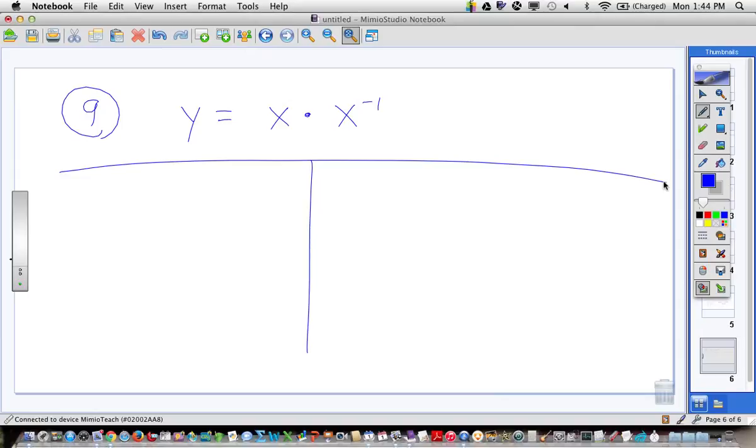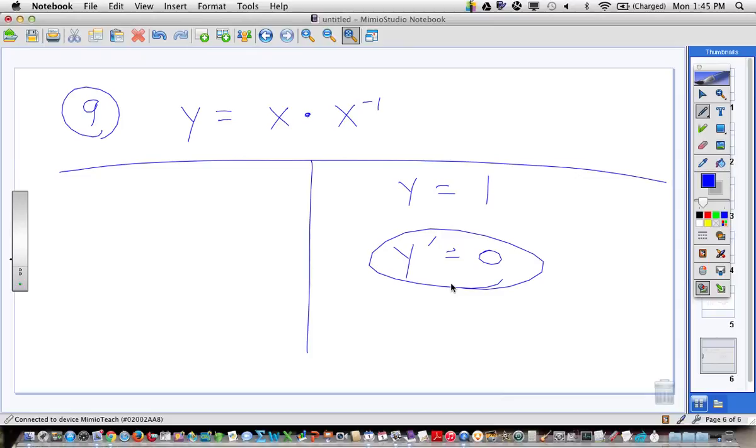And this is what I was just talking about. Sometimes when you get a function, you can simplify it first before you do the derivative. Well, that's definitely what we would want to do on this one. So I'm going to do the second part first. So let's simplify this. So what's x times x to the negative 1? That's just 1. So now here, I want to talk about this notation again. Because on the quiz, it was driving me nuts. And some of you lost some points on improper notation. So this is why I didn't do a derivative yet. All I did was simplify this. It's x to the 0 power, which is 1. Now what's the derivative then? 0, right? So you're done. So clearly that's what you'd want to do in this one.